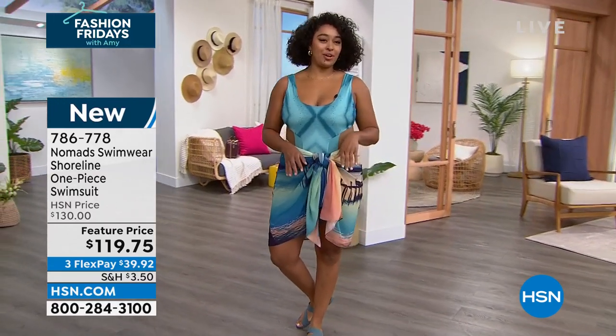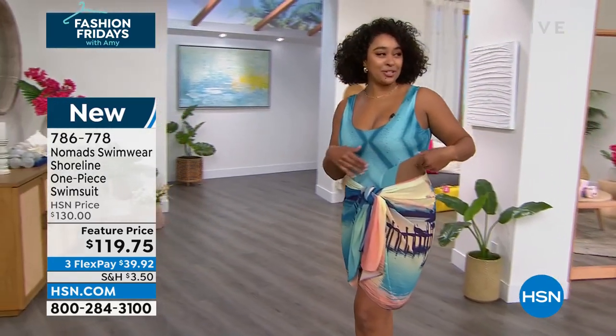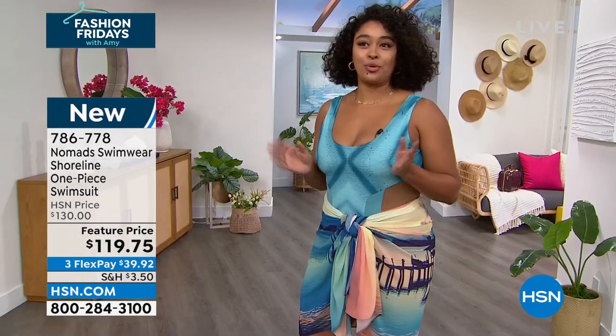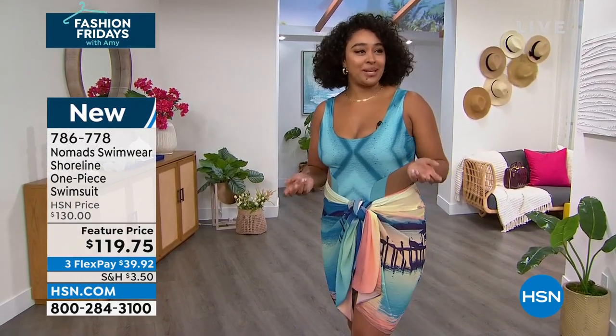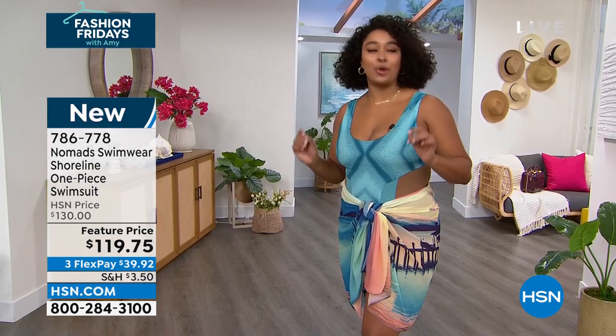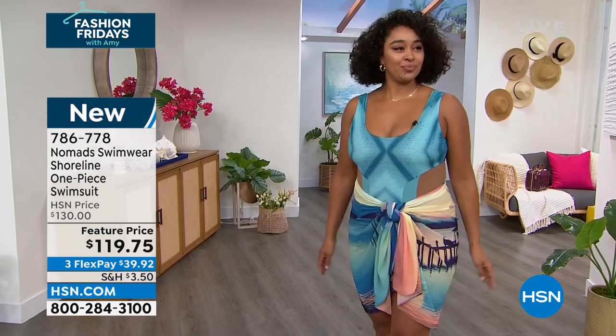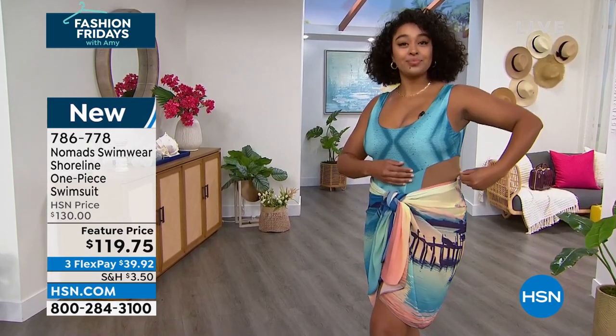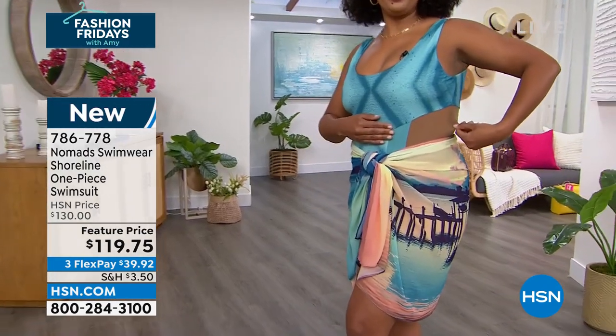I'm loving it. First of all, I love that the mesh panel matches my skin tone — it's like a perfect match made in heaven. But other than that, the fit — oh my God, it's incredible. It's really hard to find a one-piece that's sexy yet elegant. This is that. The material is incredible. Our ladies can see that mesh because it looks like your skin, ladies, but it's actual mesh. Is that the coolest?